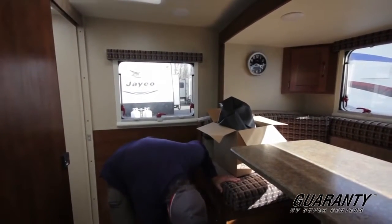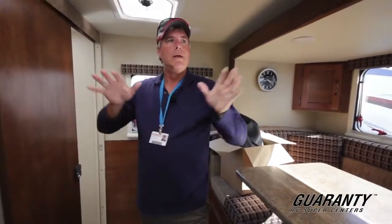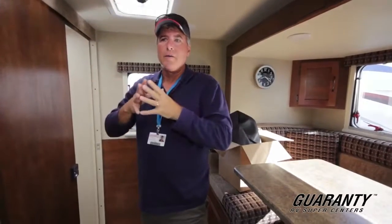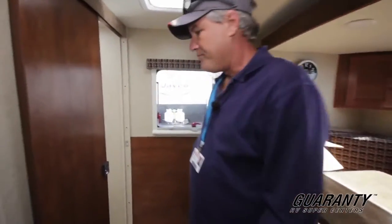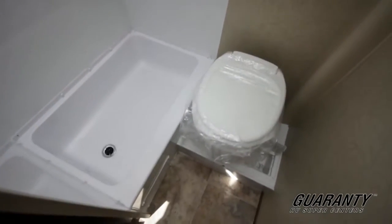Lance trailers — you might have heard of their campers. They've been building them for many, many years, and this construction is like their truck-slide and truck camper. It's extremely well built with the way they use the aluminum welding, as well as their overall roof design — it's pretty incredible how they build them. I'll let the camera go in and show you the bathroom, but since it's a small travel trailer without the jacks, I'd like to be a little more cautious and not have us moving it around out here.